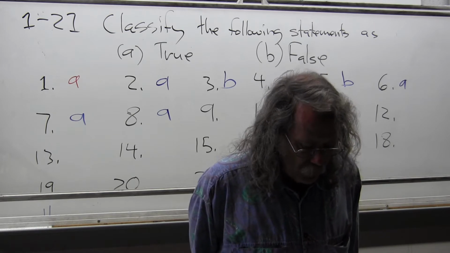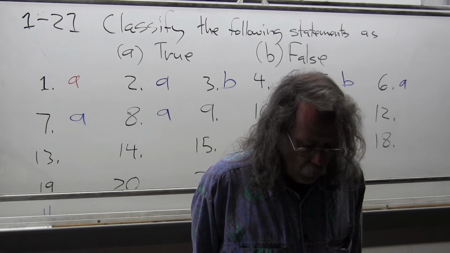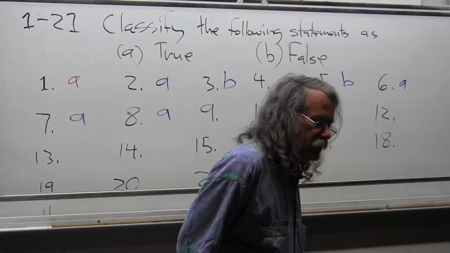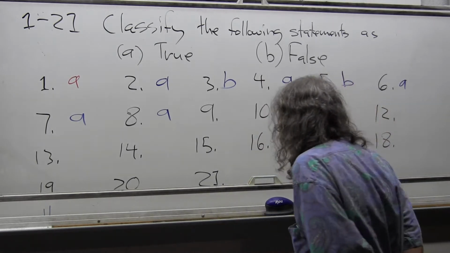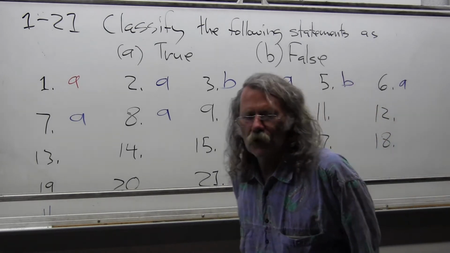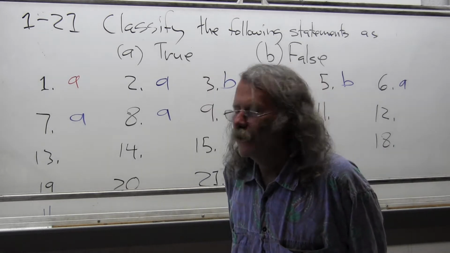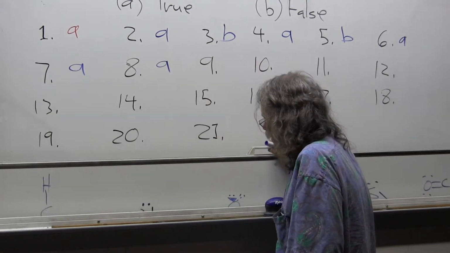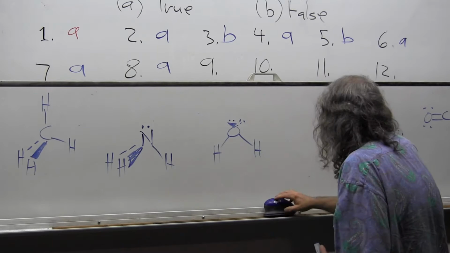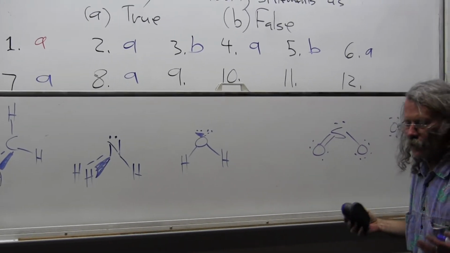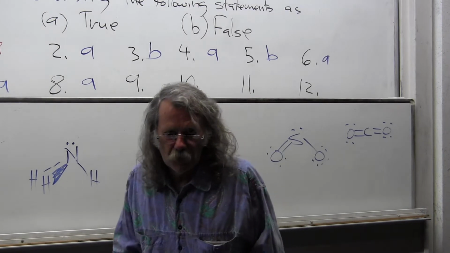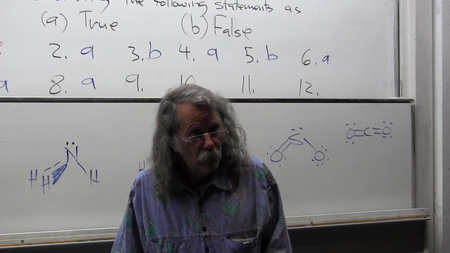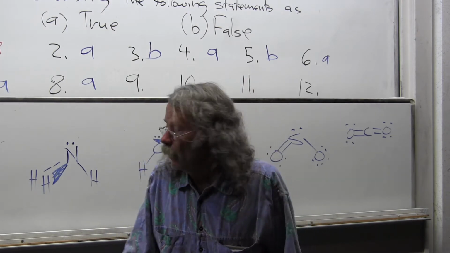Okay, number 9. In the valence bond model, all molecules are diamagnetic. That is true. Well, I could say that as long as we have an even number of electrons, but it is one of the defining characteristics. And why it's so important is that the Lewis model and the valence bond model give us so much information. We need it. It gives us all this geometric information, allows us to understand the polarity of the bonds and the polarity of the resulting molecules.